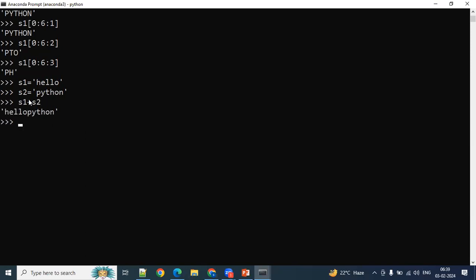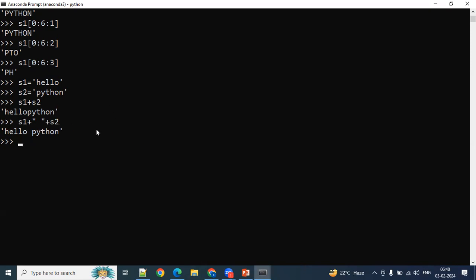Then you get 'HelloPython'. Let's say I wanted to give some space between these two. Then how do you concatenate that? I wanted to introduce a space character here. Can I take it like this? Yes. S1 concatenated with the space, which is again concatenated with S2. Then you get a space between the two strings. See, Hello Python. So you can take any number of strings here with the plus operator.